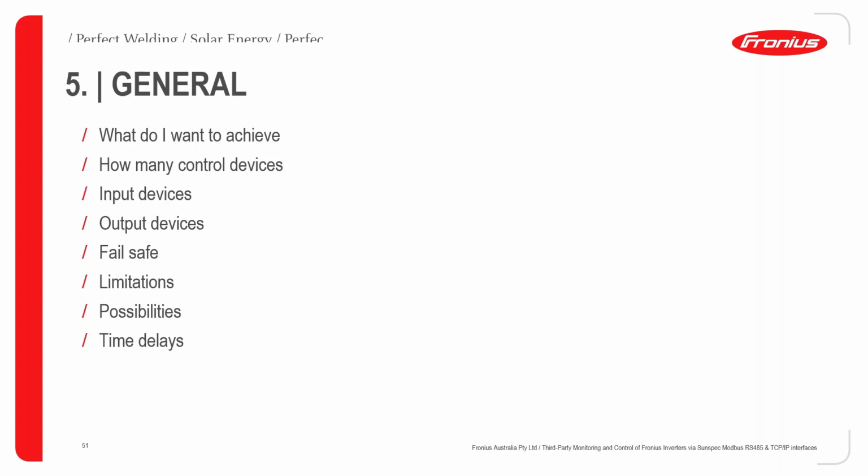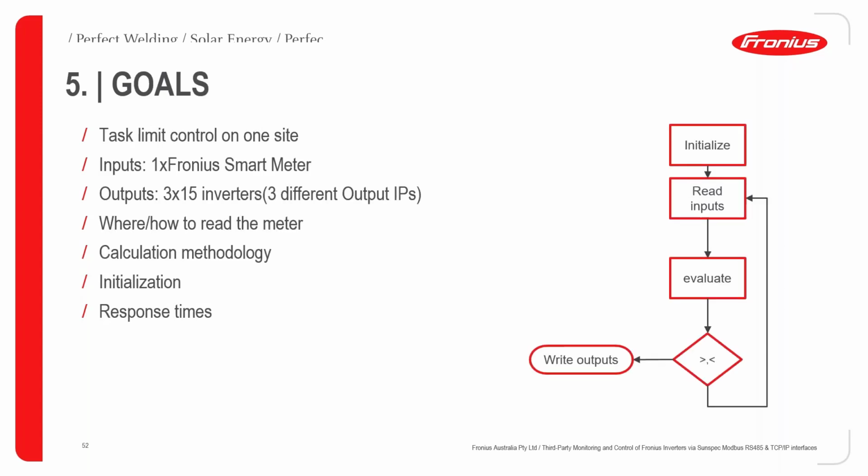How many devices are you going to control? What are the inputs? What are the outputs? Do you want any fail-safe? How are those going to get implemented? Any limitations that you might have? Possibilities, maybe add-ons you want to have in future for the application as well. Potential time delays as well. We'll go into this in more detail, but just some general thoughts to think of.